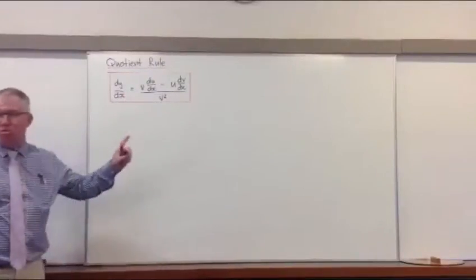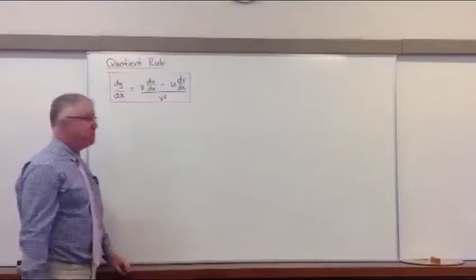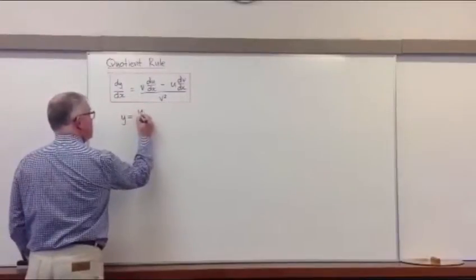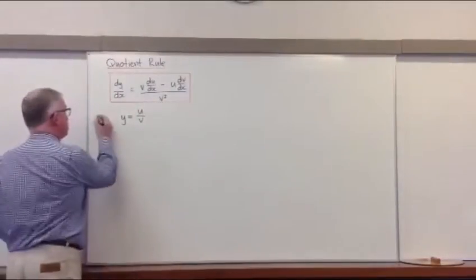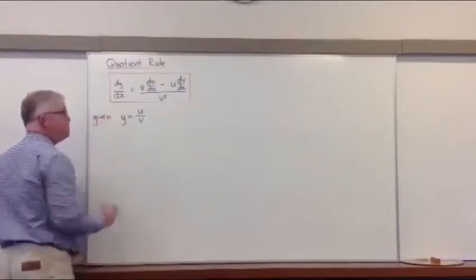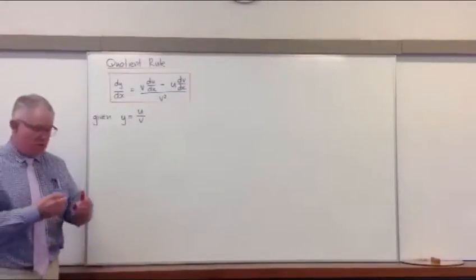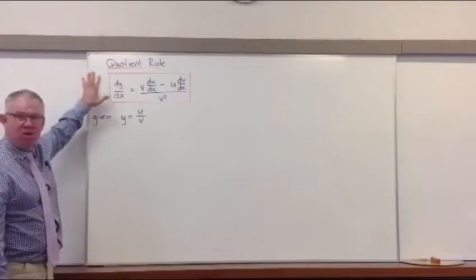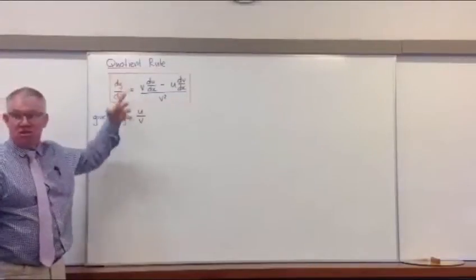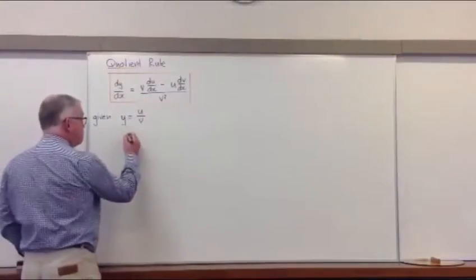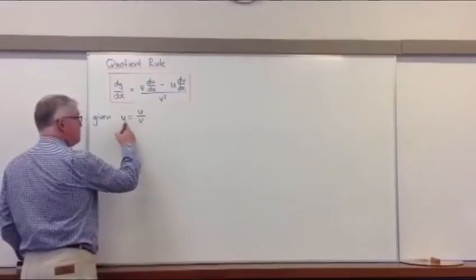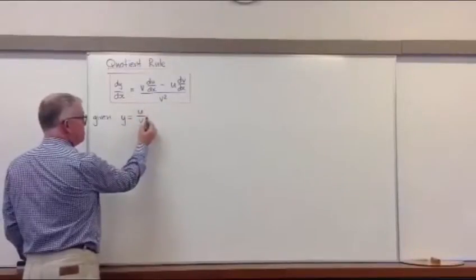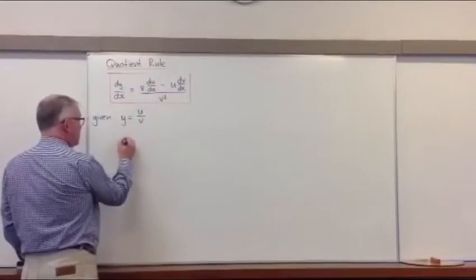All right, so the quotient rule. Quotients just mean division. That's all it is. If we were given a function, y equals a function of x divided by another function of x, then to find the derivative, this is the formal definition of what we're looking for, but we're not going to use the formal definition all the time. We're going to use the abbreviated formula, which goes like this.